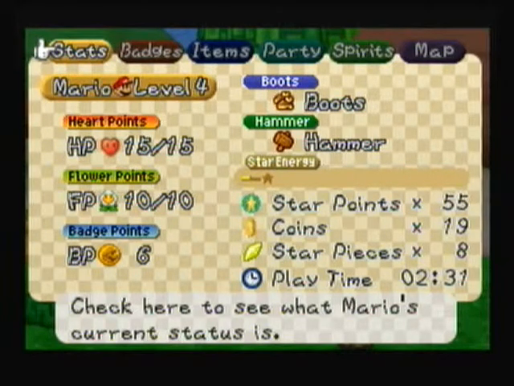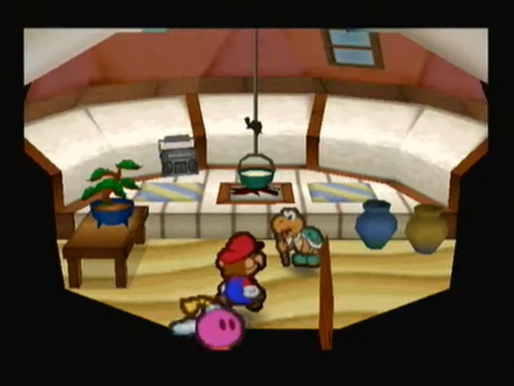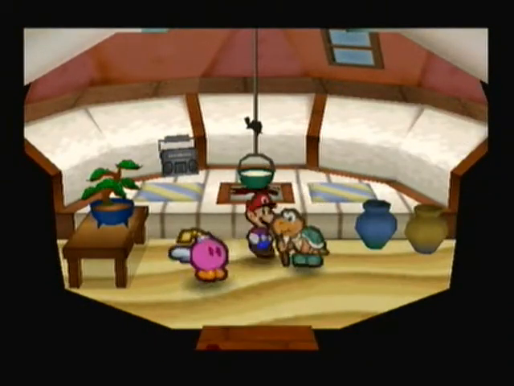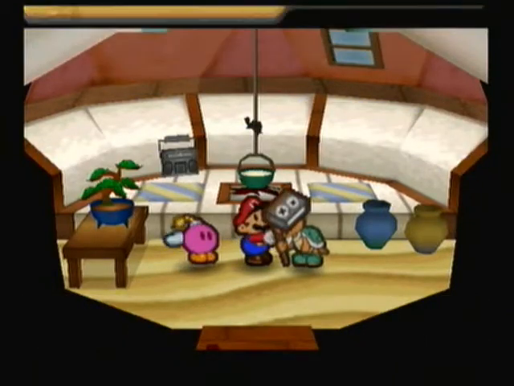Okay, we are right outside Koopa Village. Well, we're in Koopa Village. And we're right outside Koopa Koot's house. I wonder if we can talk to him. That would be nice. Talk, don't jump. There we go. We'll give him back the tape.